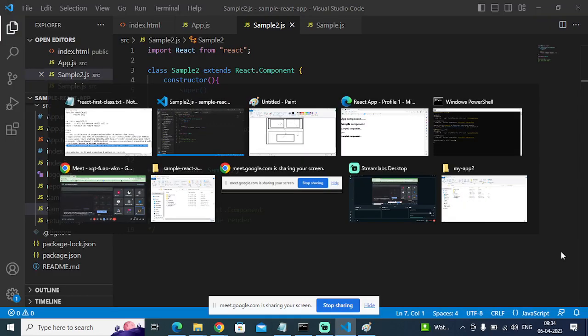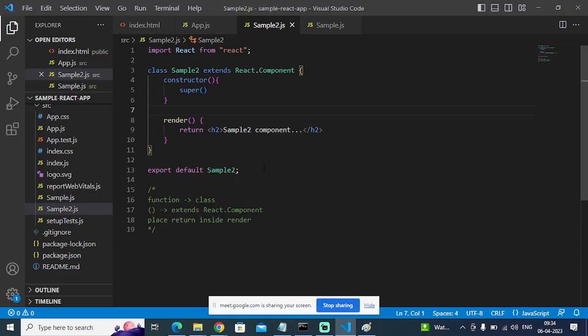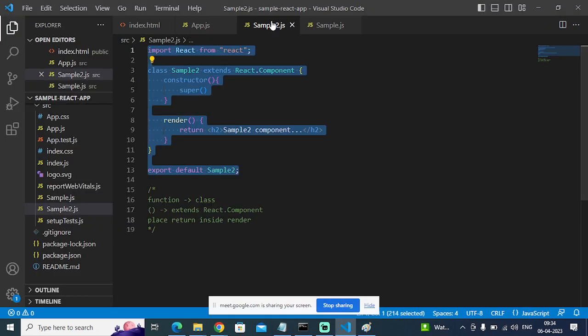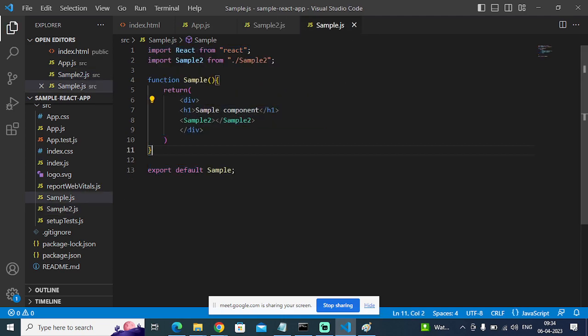Now you understand about class as well as function. In the future, a function can accept some arguments, and using these arguments you can access them inside this.